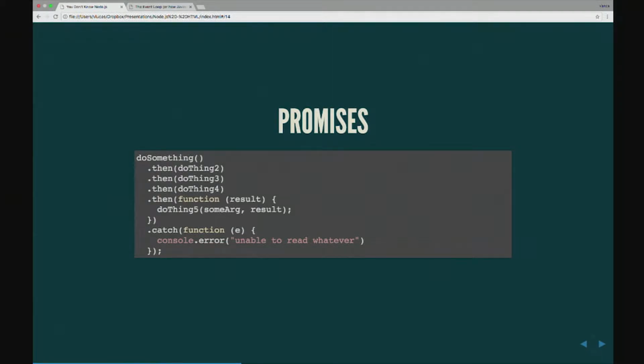The important thing about promises is the .then function always returns one and only one argument. So what we're doing here is we're assuming that do thing 2, thing 3, and thing 4 are accepting a single argument, and that the result of the .then is basically passing in the result to that argument when it's getting called.